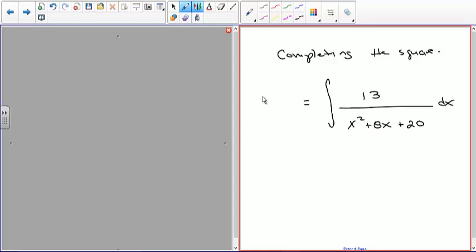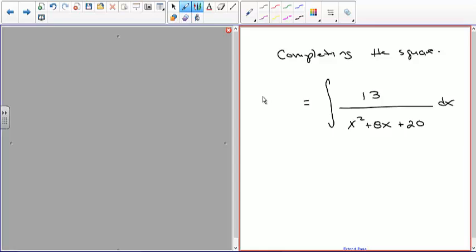Again, you might think this is going to be the natural log, because if I let the entire denominator be u, and the numerator was du, then it would work out perfectly. But it doesn't, because if I take the derivative of x squared plus 8x plus 20, I'll get 2x plus 8, and there's no 2x plus 8. There's no x in the numerator. So that rules out doing that.